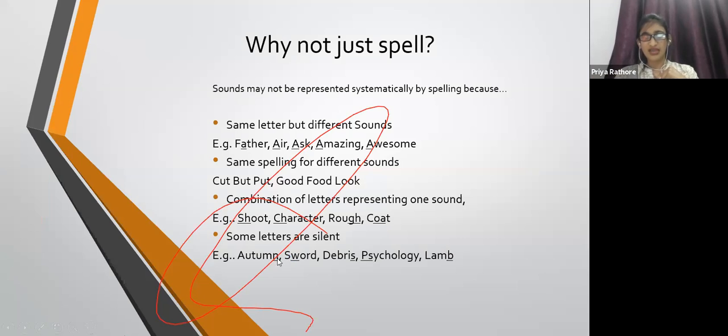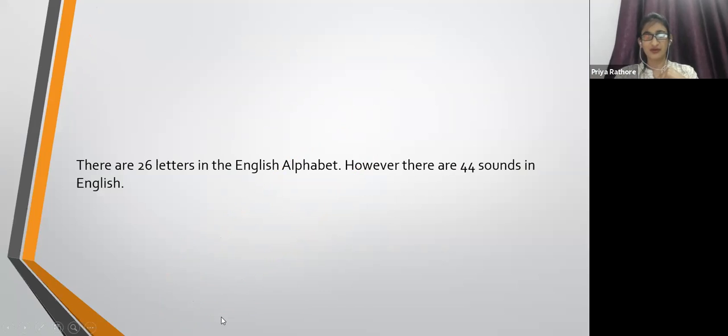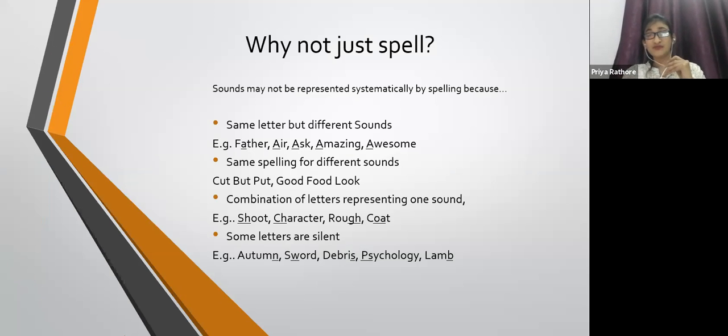Okay, can anybody see the red mark on the screen? I don't know where it has come from. Okay, gone now. So there are 26 letters in the English alphabet, but then there are 44 sounds. Now this is only in English. I'm talking only about English. So I can show you a chart which is only for consonant sounds, which I'll be showing you in some time. Now that chart is telling us that, even if we have 26 letters, these sounds can be very different from each other. We can have 44 sounds. So let's look here.